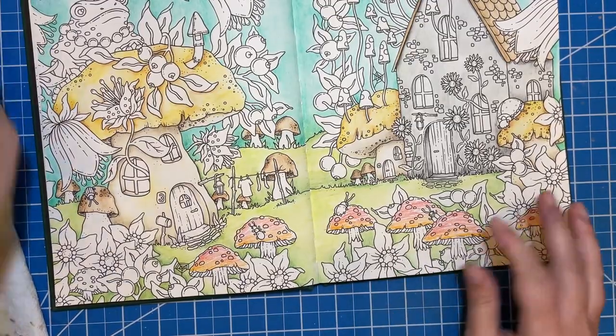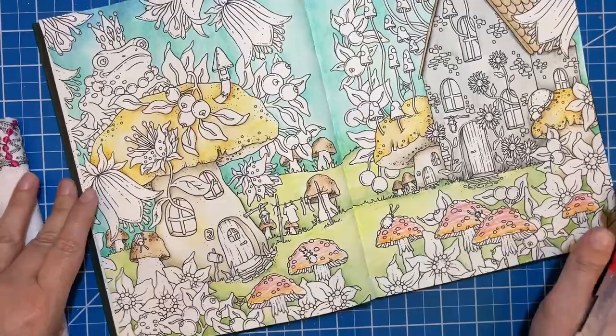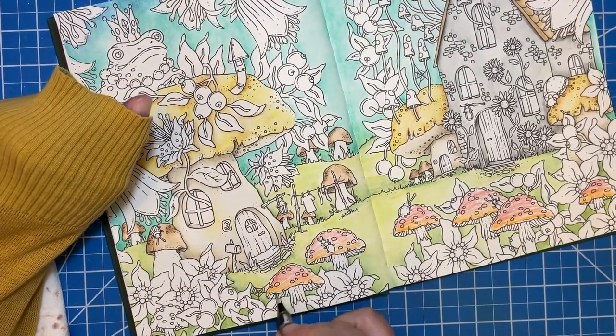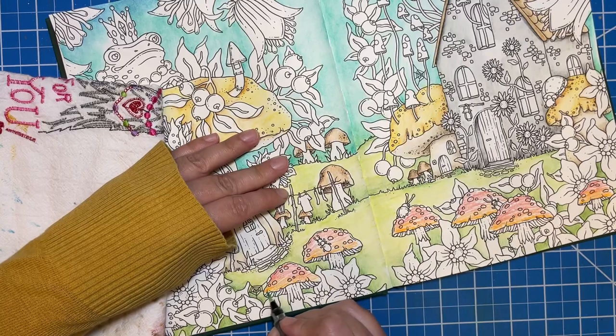Okay. So I've got those colored in, and then I'm just going to activate those the same way with the water brush. I'm going to start in the lighter colors and go towards the dark. Goodness. Can't talk today either. Okay. Here we go.